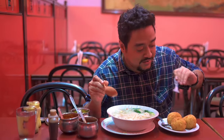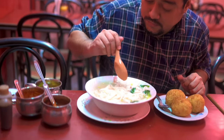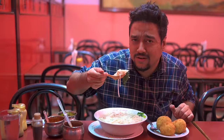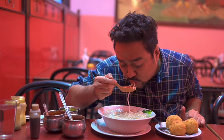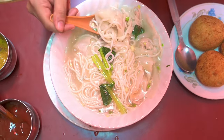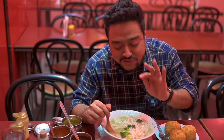I think the mistake I made is there is a soup spoon right here, and I tried having it with the fork all the while. So let's get hold of a wonton — it's pretty big. But this is so filling; I think you can share it with two people easily. Otherwise, if you're just having this, you won't be able to try anything else. Our Indian palate is so used to having spices and a lot of masala — this is going to be a little basic, but I love it. For breakfast feel, this is ideal for sure. Super wholesome. It's got a good mix of bok choy leaves, shredded chicken, the wontons, and spring onions. You can add salt and pepper to taste, but the way they make it, it's near perfect.